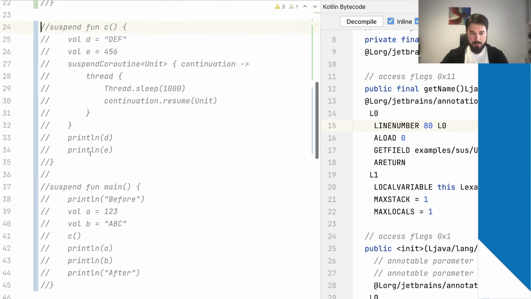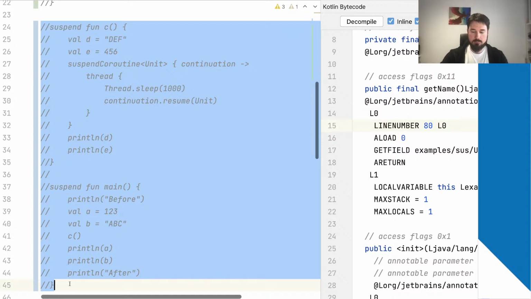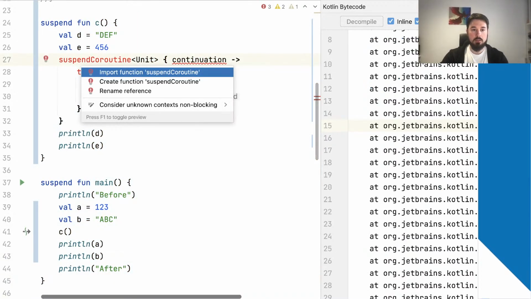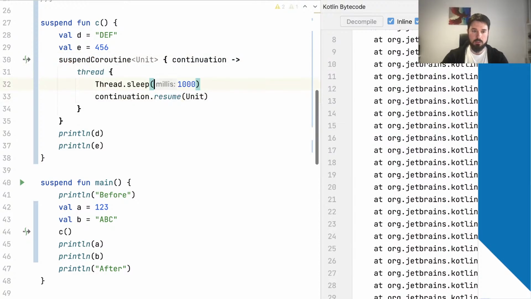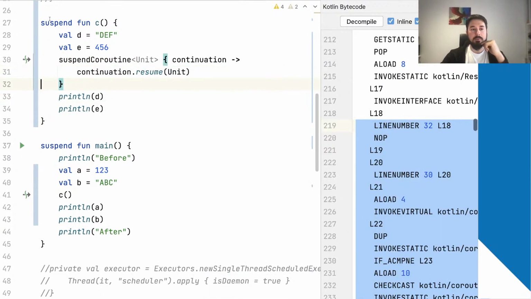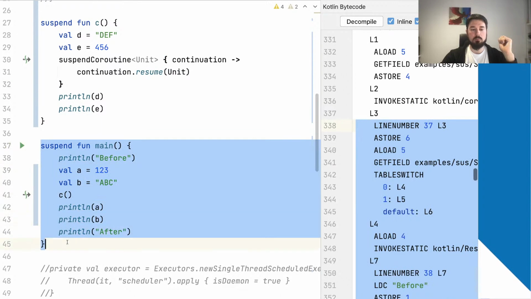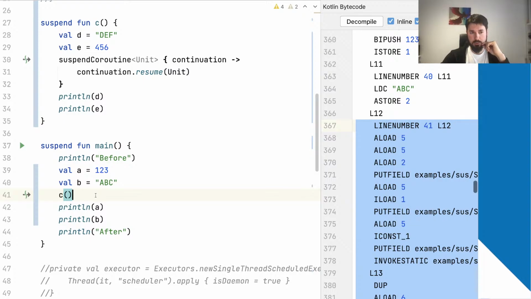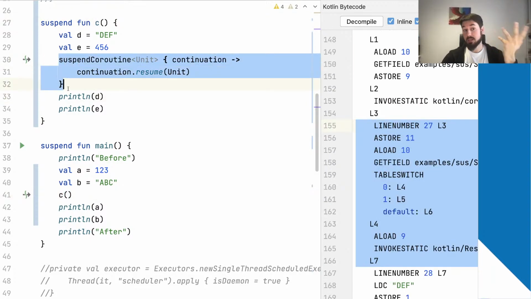So I prepared this really small main function, which actually I don't need this thread, I can get rid of that for simplicity. I show this really simple main function which calls some suspend function, and this suspend function suspends the coroutine.